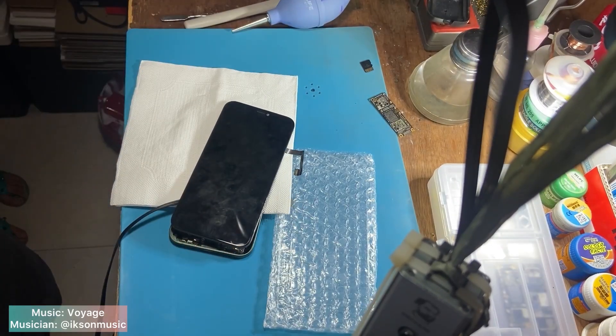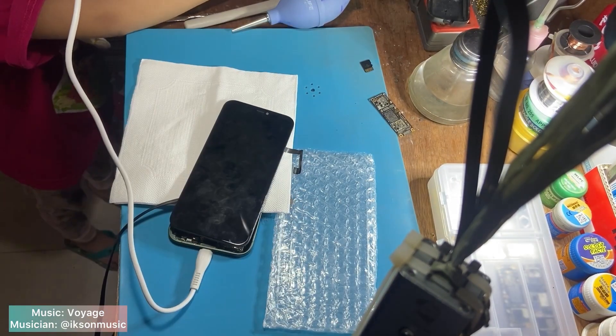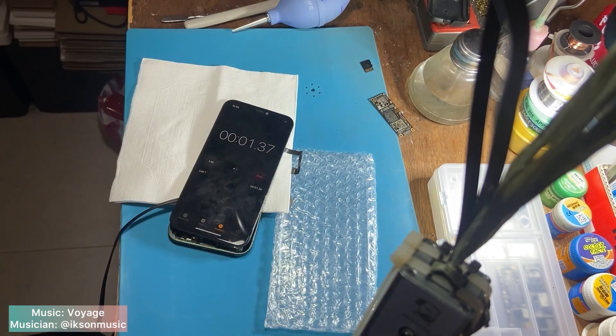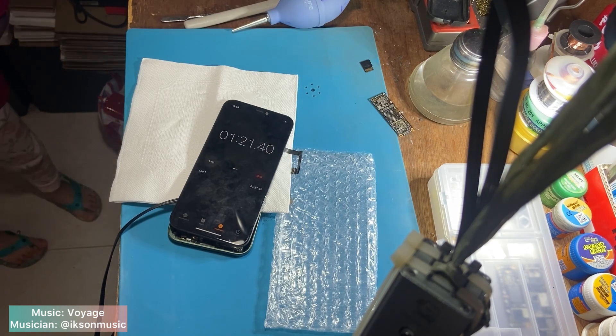Hi, I'm SCJ Repair Shop. Today we have an iPhone 11 here. The issue is restarting every 2-3 minutes. The condition of the logic board is not good, because too many repairers tried to fix the issue by replacing all the relative parts connected to the problem. They tried to replace the charging flex based on the phone full log details, and all the ICs connected to the sensors, and that caused the motherboard to turn into a severely bruised state.